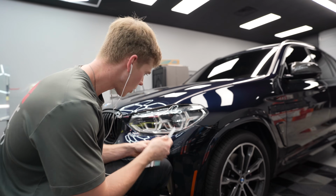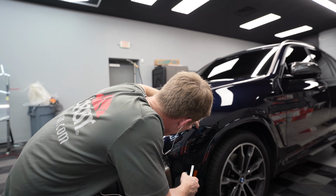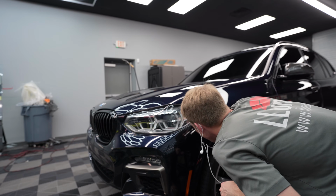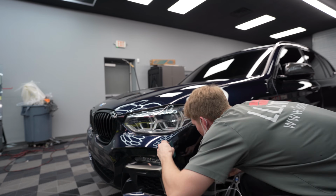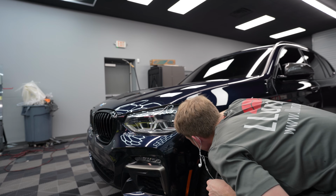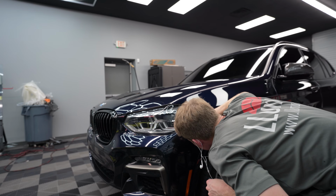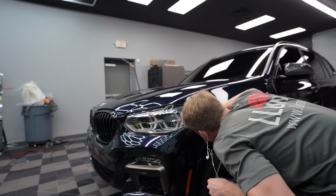Not too bad. I guess we'll go ahead and finish this up. There's just a light amount of trim right here that we're gonna do where it's kind of overhanging the edge of the headlight, but nothing too crazy. So all I'm gonna do is just peep my headlight, see where I gotta go, and like I said before, we're gonna see where the edge of the headlight is. Edge of the headlight's like right here. Just gonna lightly press down on the film. All you're trying to do is etch the film.